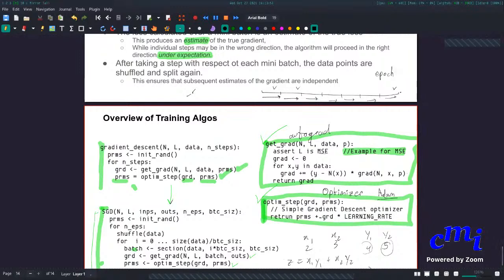So for example, if your loss is a mean square error loss, all you need to do is create a scalar tensor called L, and then do some calculations to calculate this mean square error loss, right?